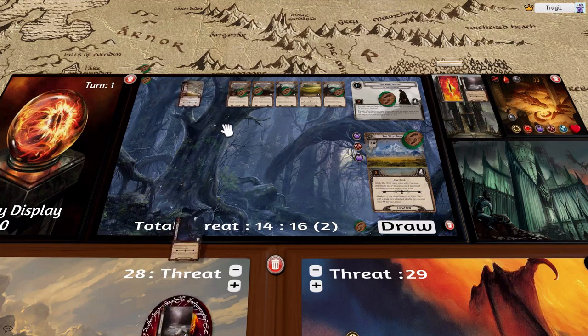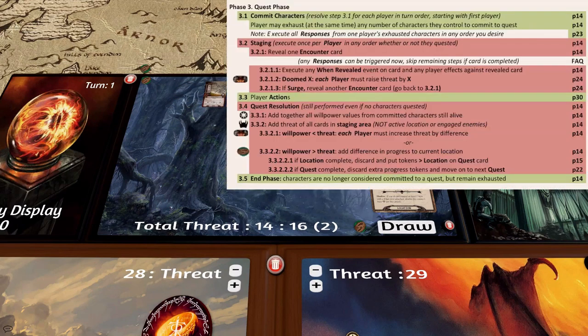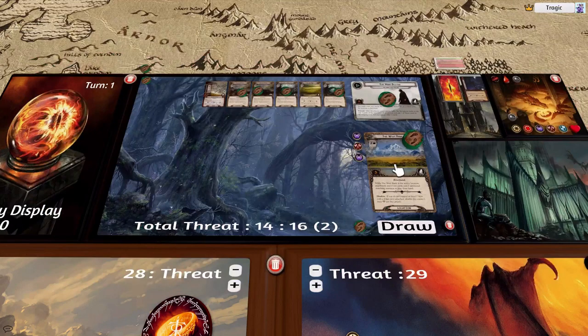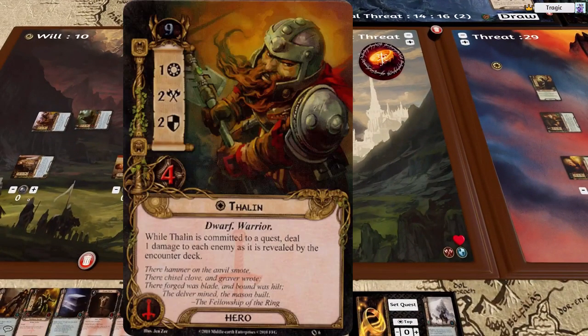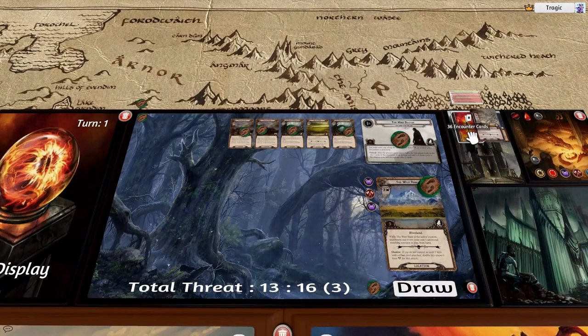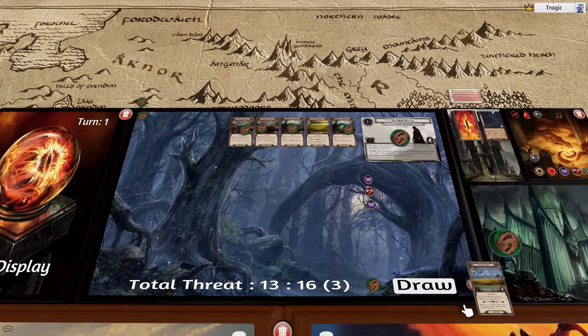Now, this is an interesting little quirk that a lot of people fail to remember. If we actually look at the quest phases, 3.5, the end phase. Characters are no longer considered committed to the quest. That is at the very end of the quest phase. So during this whole step, the quest phase is still running. We have not entered the travel phase, which means his effect is still live because it's while he's committed to the quest. That means during the scry period, he's still placing wounds, which means this guy gets discarded and shuffled back in. Very nice. Okay, and we also clear this location.